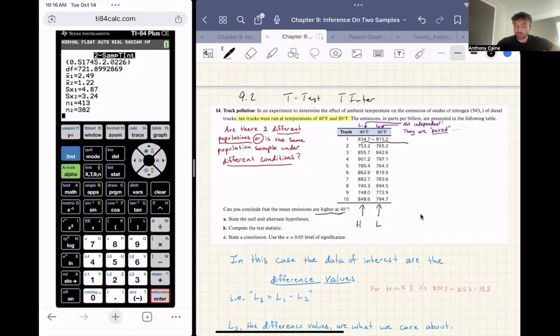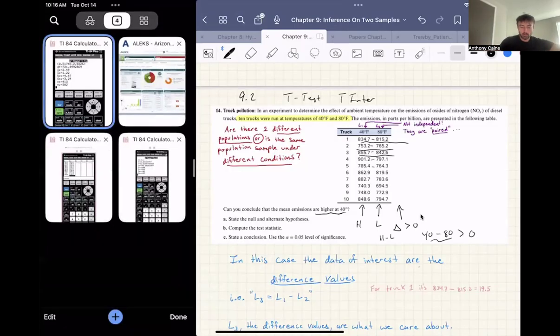So if we anticipate this one to be higher and this one to be lower, then if I do left minus right for every single row, we're saying we anticipate this to be bigger than zero on average. We tend to use a triangle to represent the difference, but you could think of it as high minus low, the 40-degree emissions minus the 80-degree emissions. We expect the emissions to be positive, and so we need to create that.